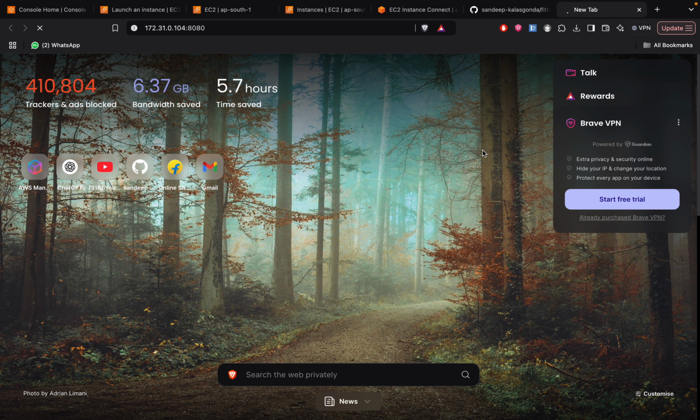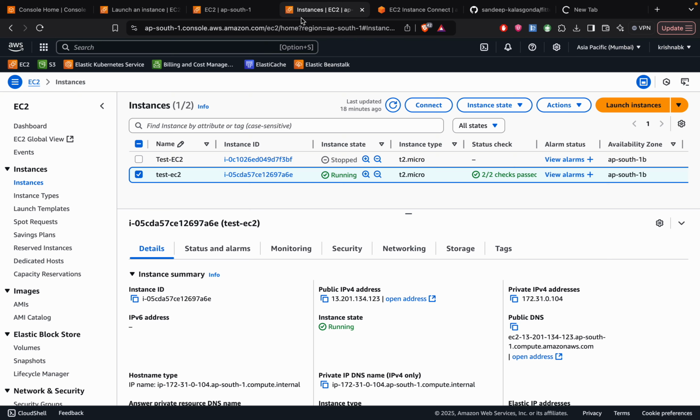Yeah, we missed something. Previously, I said the security group things. In security group things, when you deploy your application into the EC2 instance and you expose some port, then you need to open that port in the inbound rules also. Then only you are able to access that application.